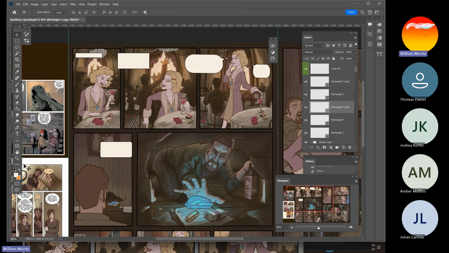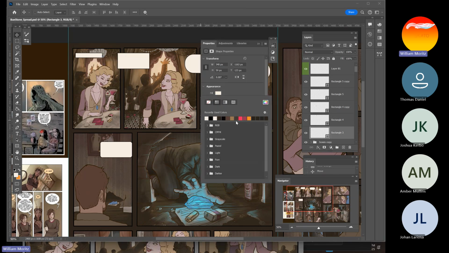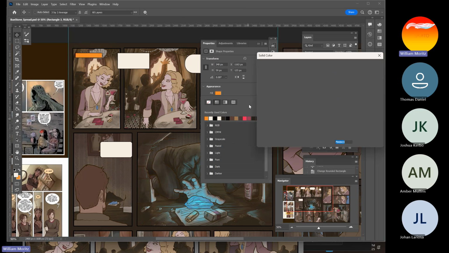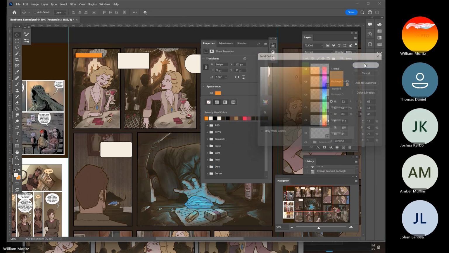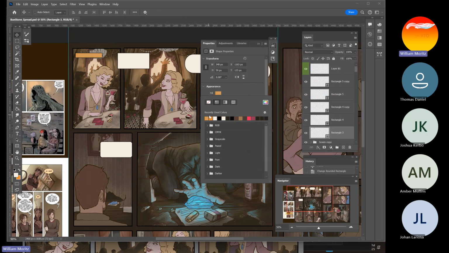All right, so sometimes with the narration, that can end up being a different color. So let's go with a fill and cause it to be this color, but we want to go up, lighter.